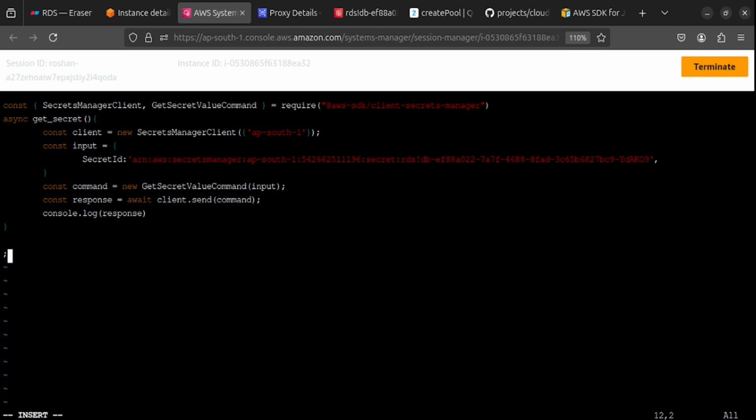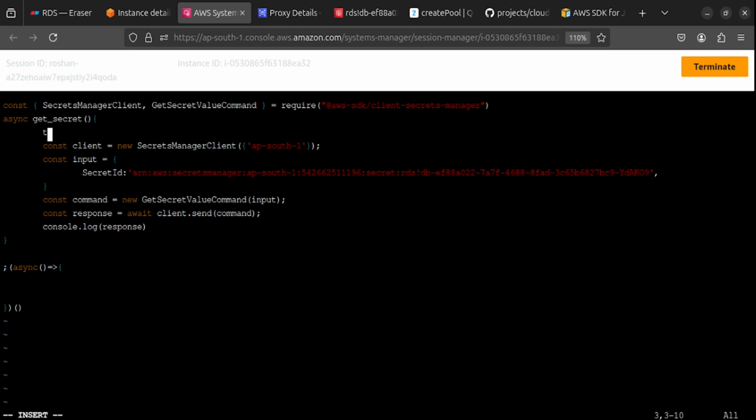Again, we use an if here to call this asynchronous function, one arrow function. For now, we are not going to use any try catch block. If you want, you can define a try catch wrapper here. For now, I will just execute this get secret, and if you want, you can also define a try catch wrapper in get secret also. Okay, so easy. Let me define just a try catch wrapper here, in case if there is any secret ARN issue, then it also throws some error. Define try.